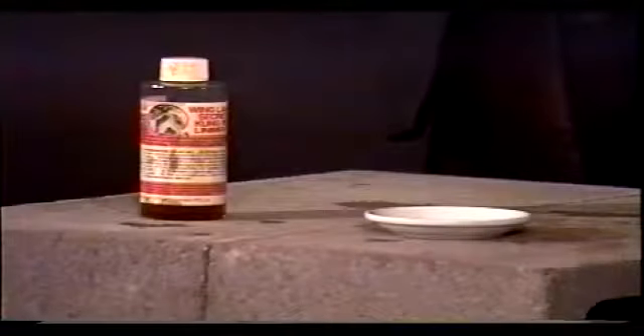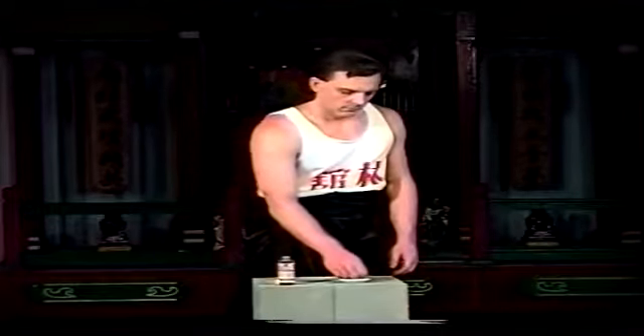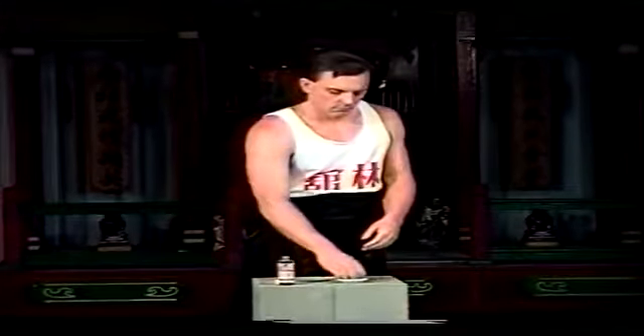In iron hand training, injury to the hands is unavoidable and is in fact the catalyst for conditioning. However, the injuries must be minor and must heal before the next session starts. To accomplish this, one must massage the hands with a medicinal liniment after each session. Without it, the hands will chap, crack, become achy, and there will be no progress. The liniment of choice is Dit Da Jiao. Besides its penetrative healing properties, it extracts toxins, cleanses the blood, and maintains good circulation.